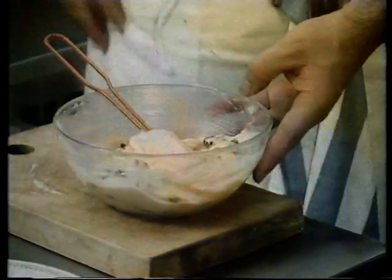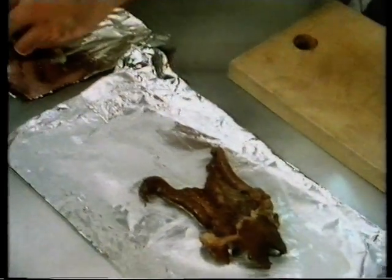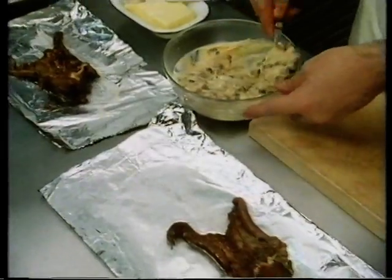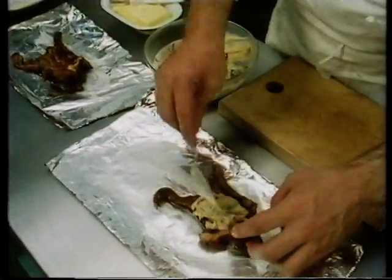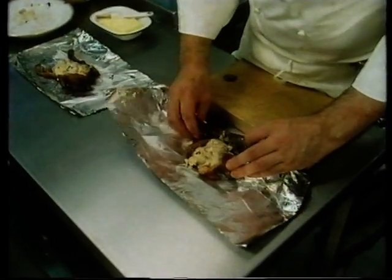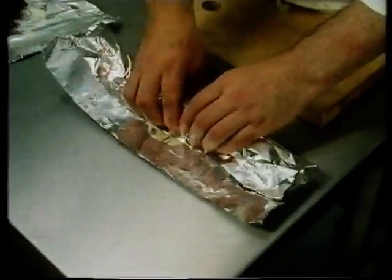So now the stuffing is ready to go into the pig's trotter. You want to take two pieces of foil, put some butter on top to prevent the trotter from sticking. They've been cooking for nearly three hours. Extraordinary shape, jolly difficult to stuff. When finished, they will take the real form — round and nice. But make sure the pig's trotters are cold, because they must be soft and easy to hold, but cold. If they were hot, the mousseline will go funny.